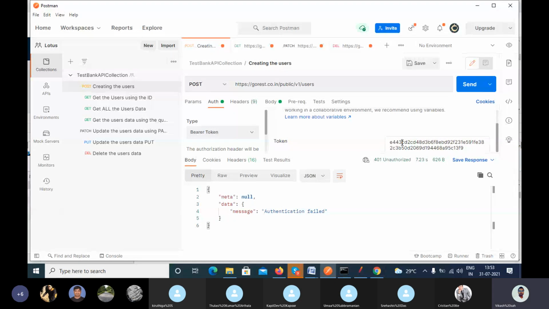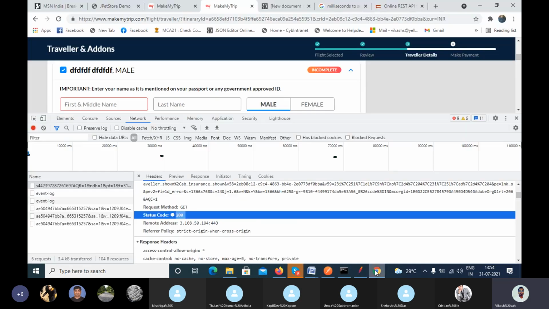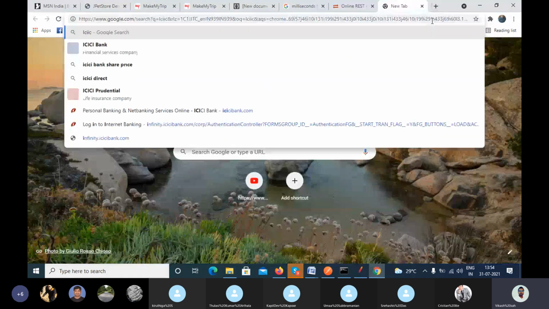Let me give you one concept. In real time, we have two concepts: authentication and authorization. Authentication means we are trying to authenticate. Means we have ICICI Bank.